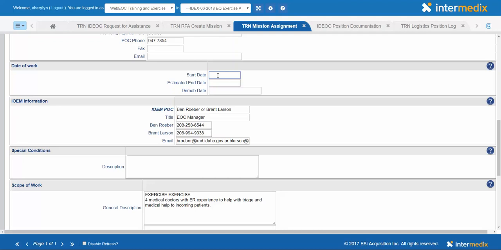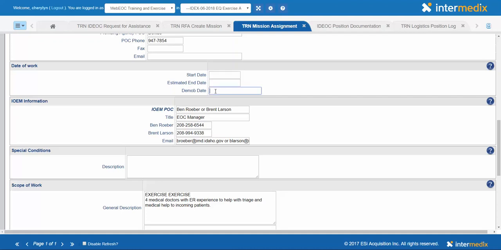When you give this over to the tasked agency, they may come back saying they can't provide the resource by that start date. If that is the case, then you need to work with the jurisdiction and the tasked agency to come up with a realistic start date and a good estimated end date. This information is important for the tasked agency in figuring out if they can provide the resource and what the estimated cost of that resource will be.